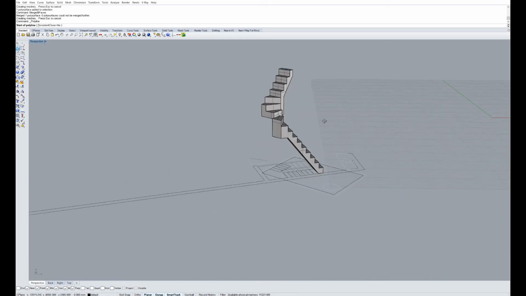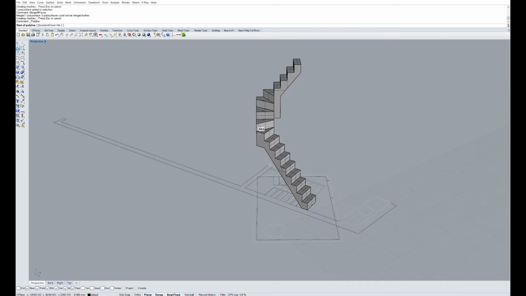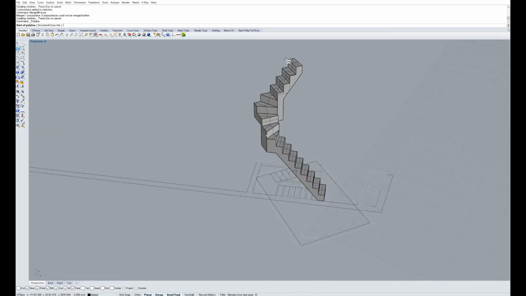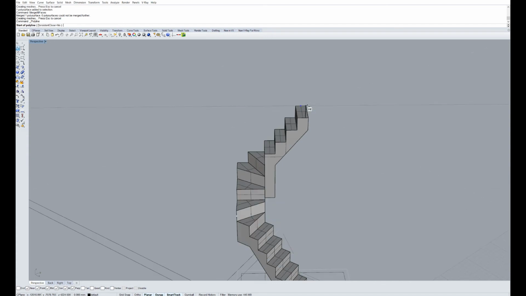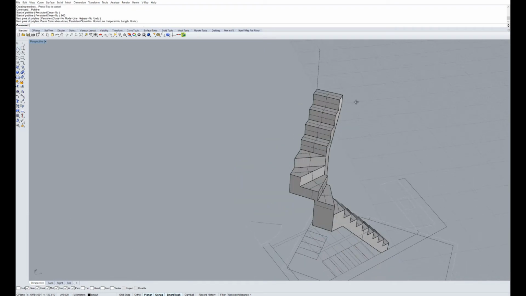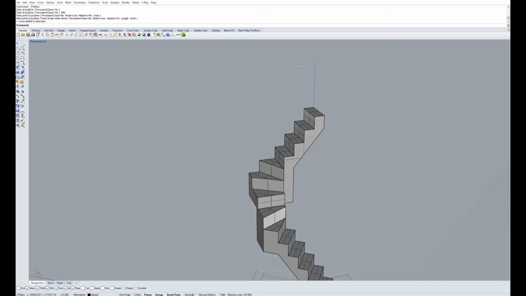So what I might do is construct a number of posts on the outside, and I'm just going to do an outside rail. And the way I'm going to do that is I'm going to construct lines like so, and the balustrade, I believe, is 900, sort of this size, or roughly this size.